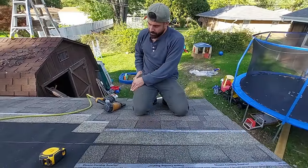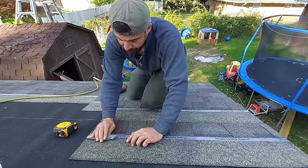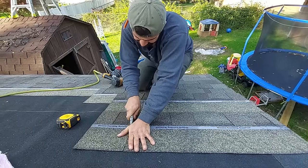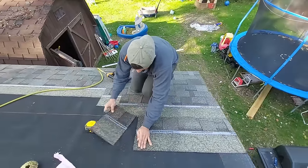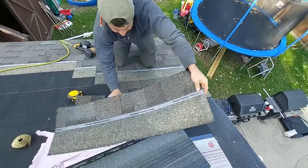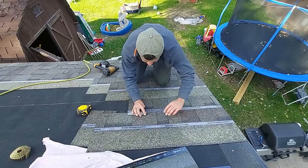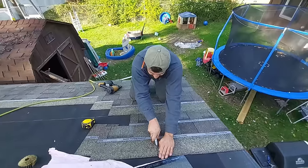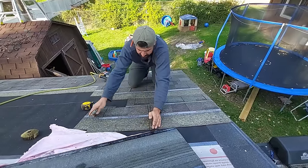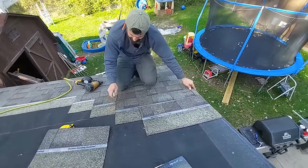So now we have to cut. We know we're on our straight line, and now we have to cut this, right? So we'll go knife plus about 2 inches. We're gonna go ahead and strike that. Okay, and then let's do our second one while we're right here. Get them decently straight before we do it. And again, we're trying to cut as straight as possible here. Don't cut nothing below it. So now we've only made 2 cuts.